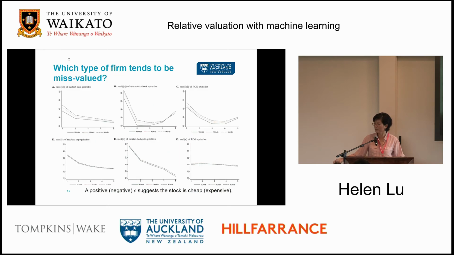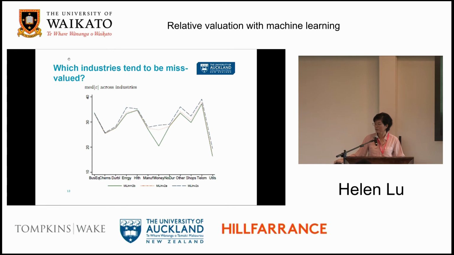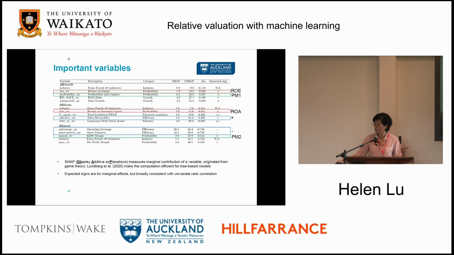So how can practitioners make use of this valuation error? If something is misvalued according to the machine, then it should revert to the fundamental value attributed by the machine. If you trade on the valuation error, we should generate positive returns, profits that are not explained by the risk that the machine is bearing.